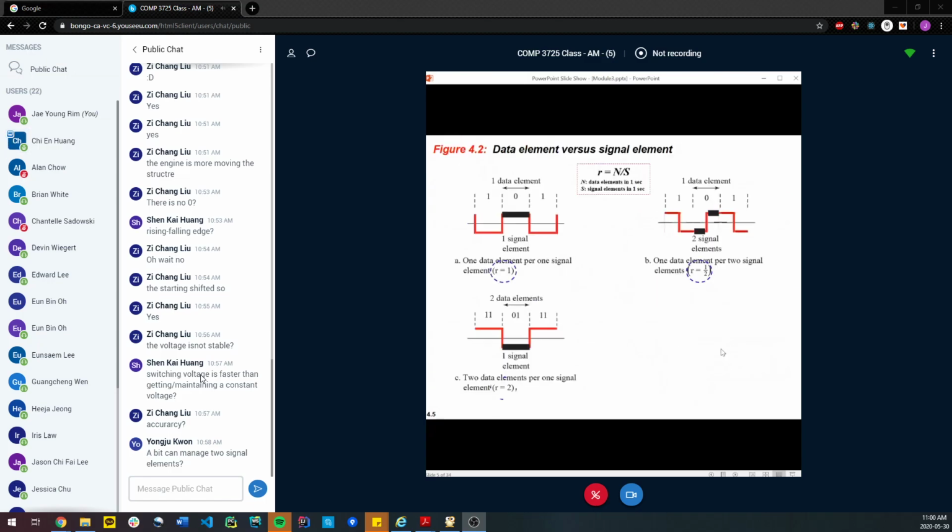In fact, what we really want out of all of these examples, if I give you a multiple choice, which of these should have the highest R value, and why? Because you're using the least number of signal elements, the least number of cars to carry the maximum number of bits. So this is the case where a car is carrying 2 passengers. This is a case like Zitang, because he's carrying 1 passenger per car. Now, this, I don't know what this is, because this is like a car carrying half a passenger, which on average means every 2 cars, there's 1 passenger.